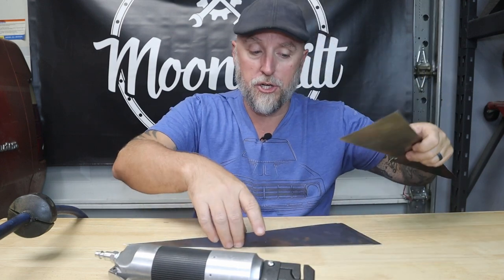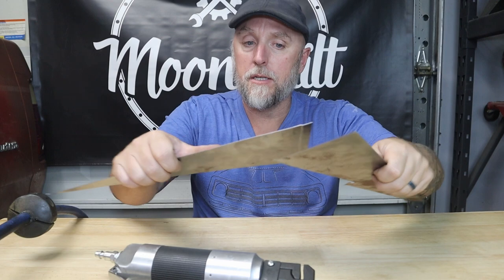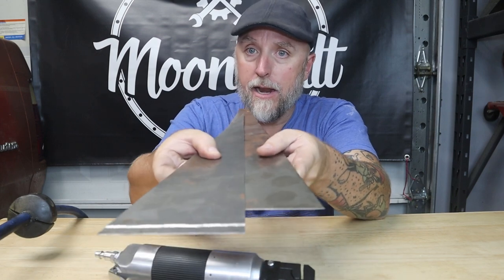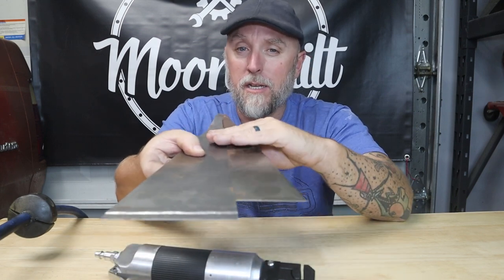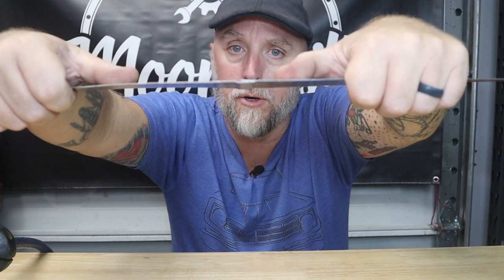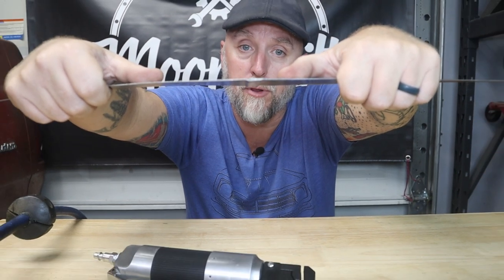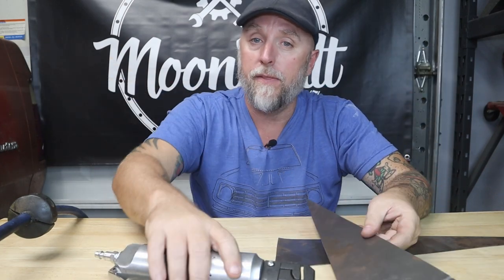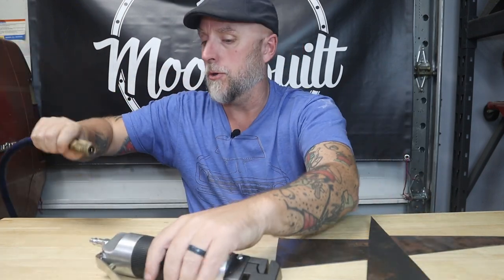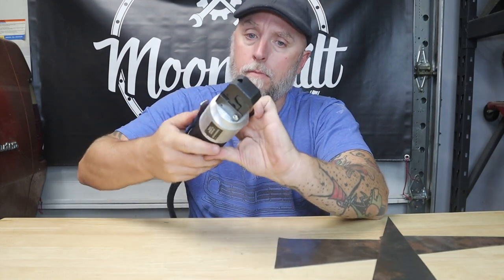When it comes to flange work, if you're making a sheet metal joint, you want those pieces to overlap. You obviously don't want to just overlap them flat because then you're going to end up with a high spot — it's going to take a lot of filler and it's just not the right way to do it. What you want is to create a little step flange, and that allows your pieces when you bring them together and weld them to give you a nice clean joint — just one little low spot you need to fill with filler. This tool creates that flange super simple — just hook up the air hose.